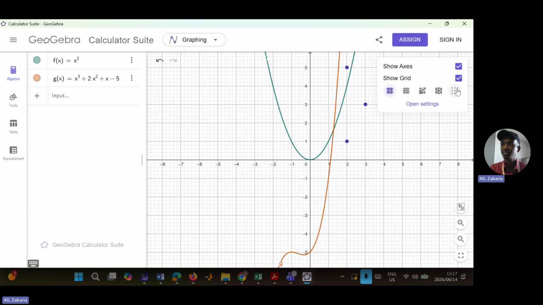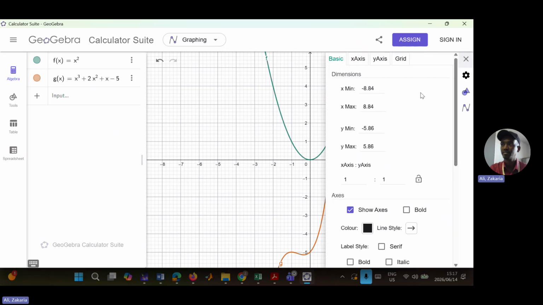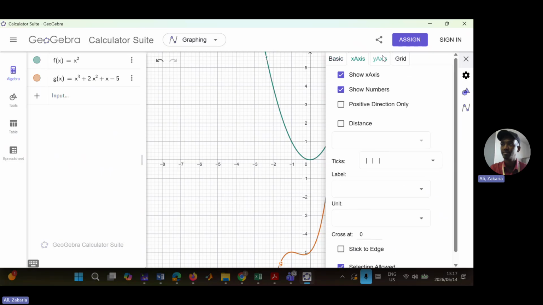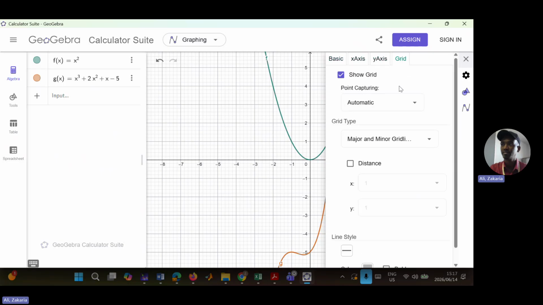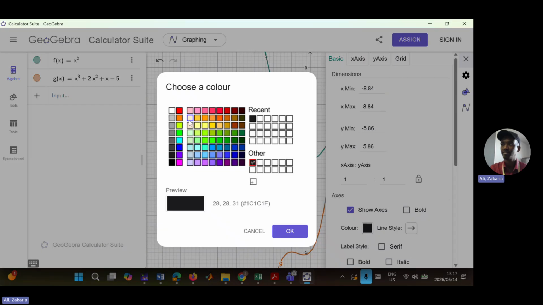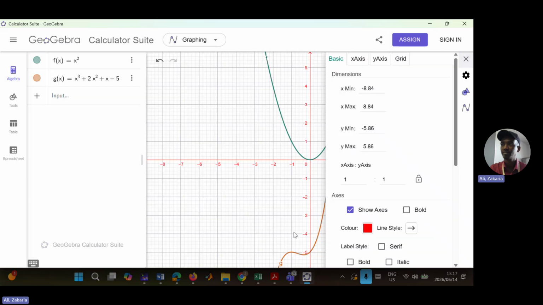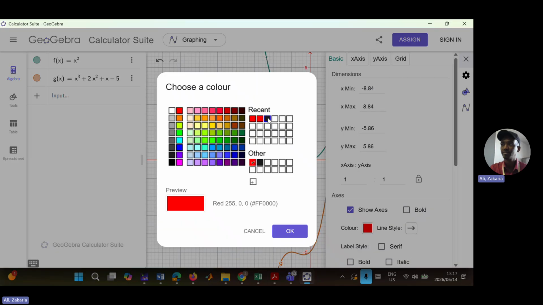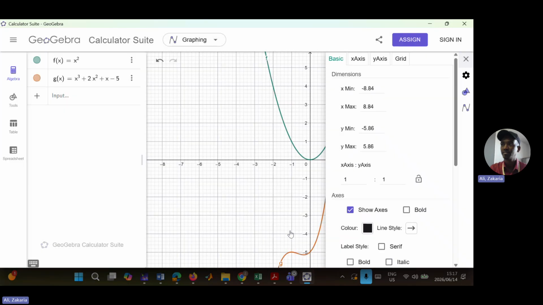It shows you the grid and all the other things. You can open the settings that we just used. You can check the x-axis and y-axis, and make any changes. You can change the grid from this automatic one to a snap grid or fixed grid. It's up to you. You want to check a special distance, it's all up to you. In the basics, you can put some colors on the lines. You can change the color of that line to, say, red. You can see the red color on the x-axis. Alternatively, I usually always keep it in black, and I go to the most recent one.